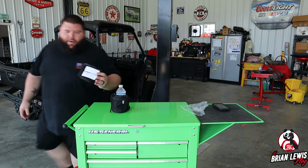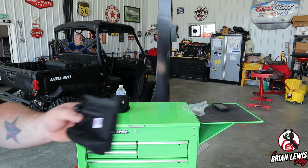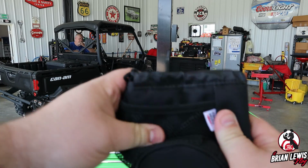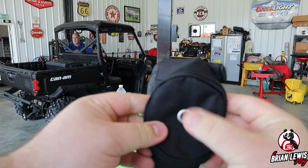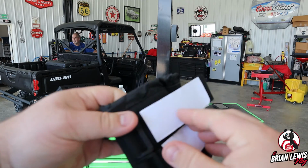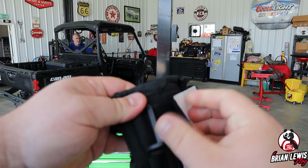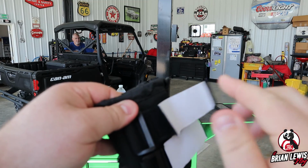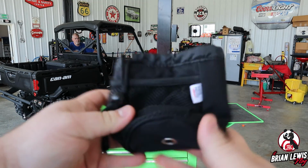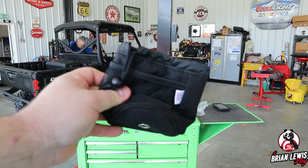So I'm going to show you a close-up. This drawstring is very nice. These are very tough. It does have a drain hole in the bottom in case it sweats or spills. Comes with these. I guess you can stick these if you don't want to strap it with these straps. So multiple ways to install.